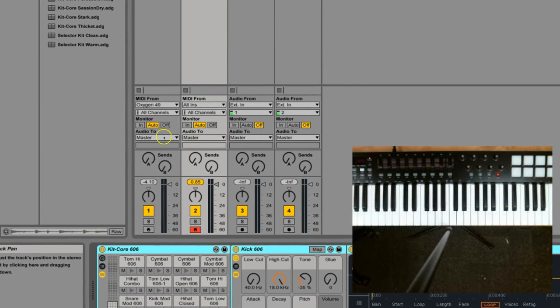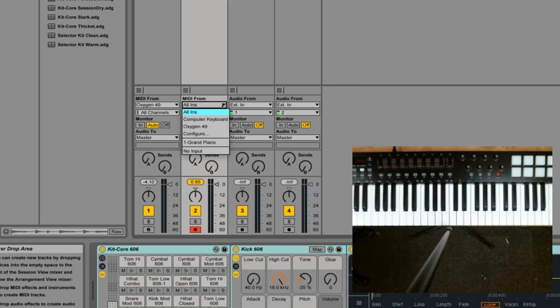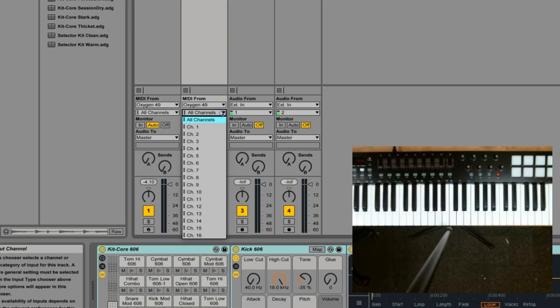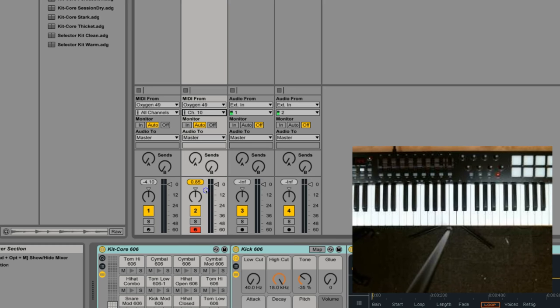So how can we set that up so that we can end up with the drums over here and just the piano over here? Well, that's where your selection is going to come in. I'm going to set this also to the Oxygen 49 because they both come in from the Oxygen. But in this case, we know that the drums will come in on channel 10. How do we know that? Years of experience! And I can also check it in Max. I'll show you how to do that someday, but not today. Just trust me, it comes in on channel 10.